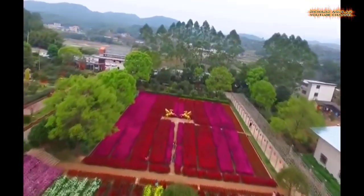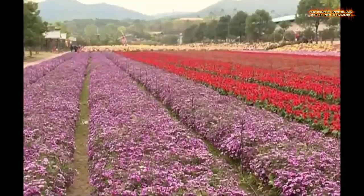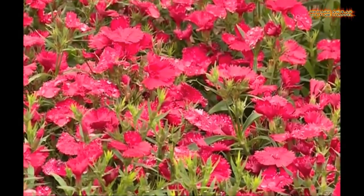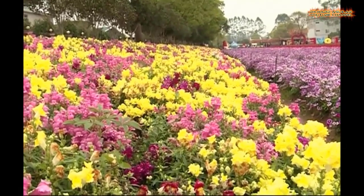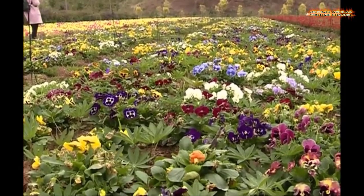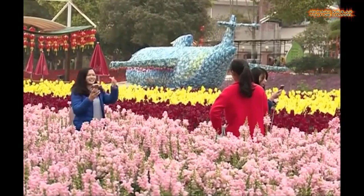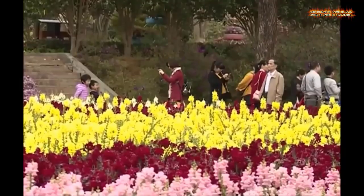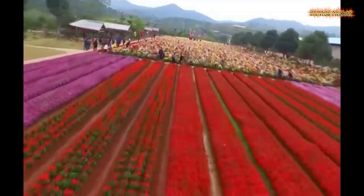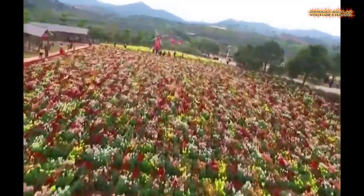Patches after patches of flowers in an ecological garden in Meizhou City of South China's Guangdong Province. In their spring outing, many tourists from other parts of the country as well as local residents in the province have chosen to visit the Mantua Mountain Villa, where nearly 1 million flowers are in full blossom.